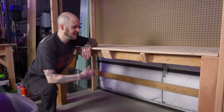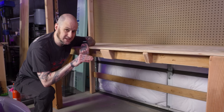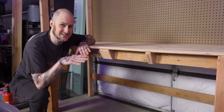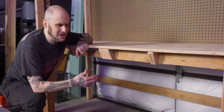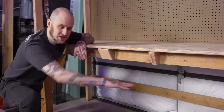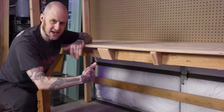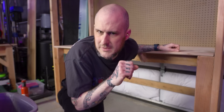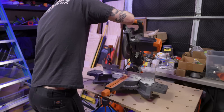The first change I want to make is to put a leg in the middle of this. I'm not worried about the strength of the bench — you just saw me sitting on it and I had the Elegoo Jupiter on it, which is a heavy printer and was well supported. But I want to be able to put some doors on this and have some shelves underneath for hidden storage, so having that middle leg will give me somewhere to hinge doors off of. That means I need to set up the miter saw and make some cuts.